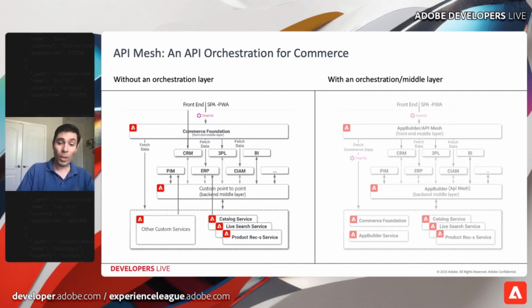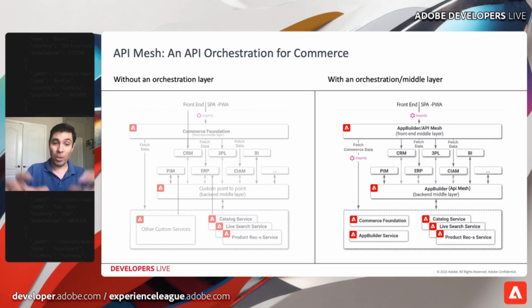Before, we used to draw all these lines between systems, and that's brittle. I think that has been explained before. App Builder, and especially API Mesh, is meant to bring your APIs together and orchestrate and route them accordingly. So you don't have end-to-end relations between your systems. You want to have as few line connections as possible, and also consume an API that is very flexible. This is why API Mesh chose GraphQL. You can choose what part of the API you select and deliver, and eliminate data fetching overhead with it.